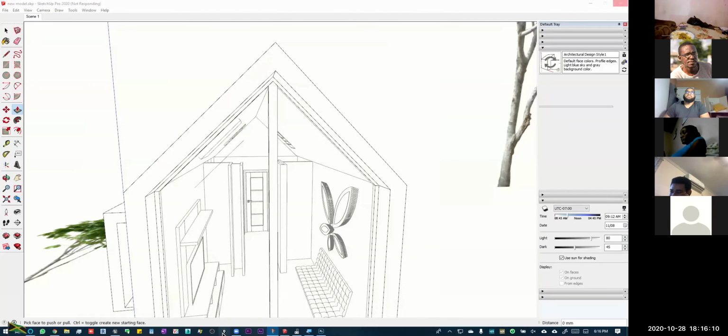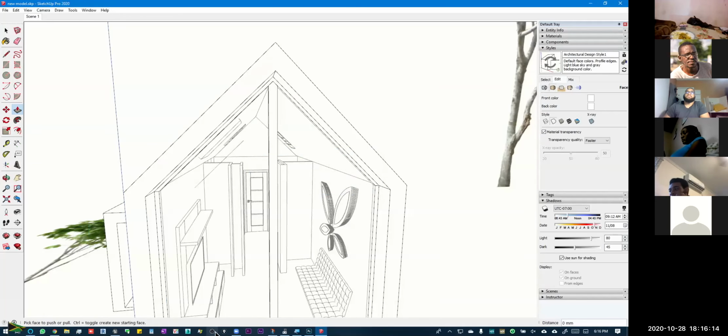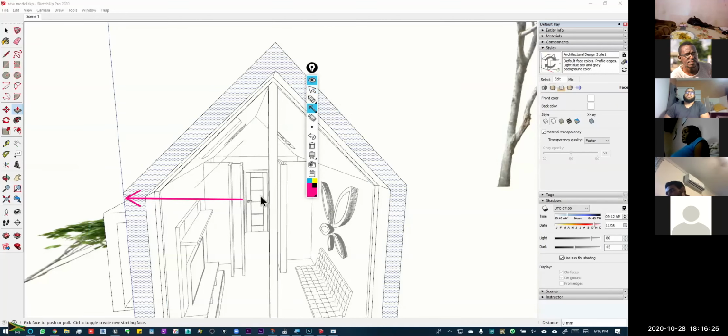Look at this. Where's my little tool? Okay, there it is. If I know that this dimension here, and this dimension here should be in the center of this, then I'm not going to depend on the model necessarily.